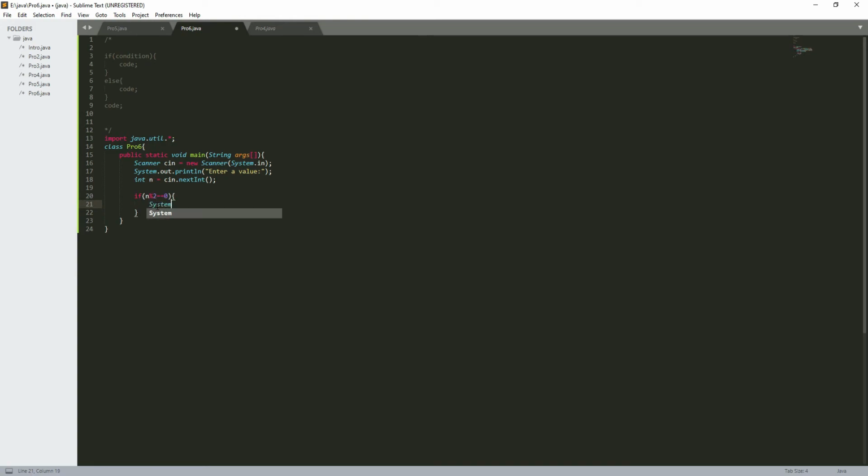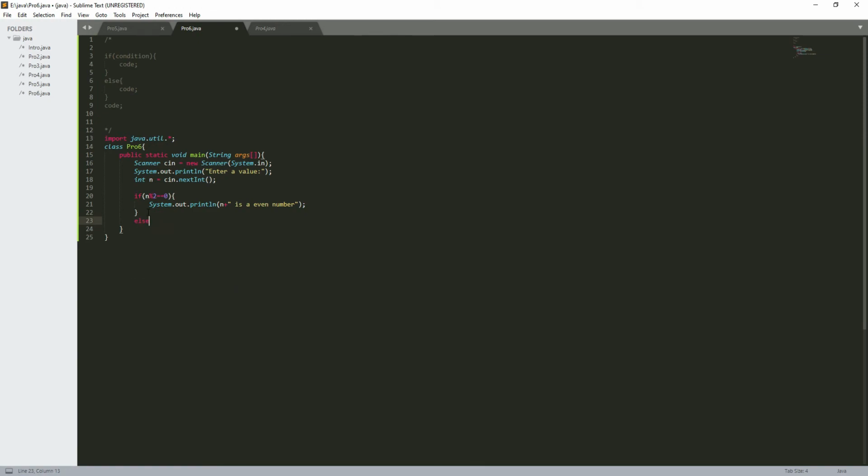If they are equal, if the value of n is equal, then I'll print System.out.println, first I'll concatenate this n variable with this, and I'll say is an even number. So if the given value when divided by 2 gives a remainder 0, then that is an even number, and the output will be: the given number is an even number.